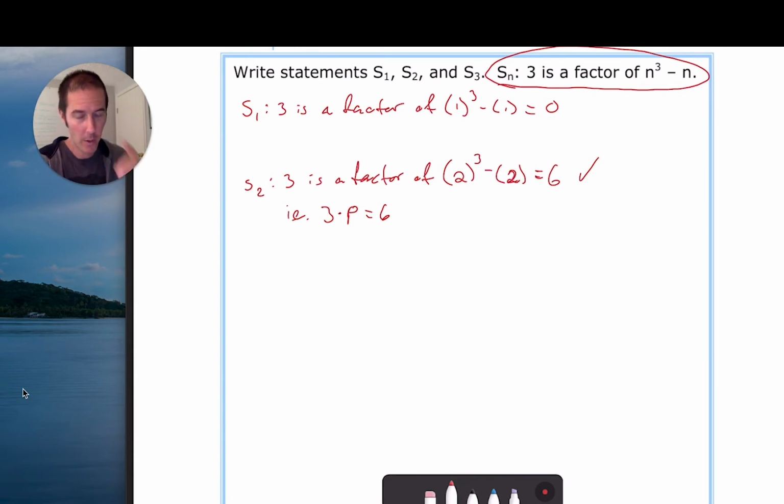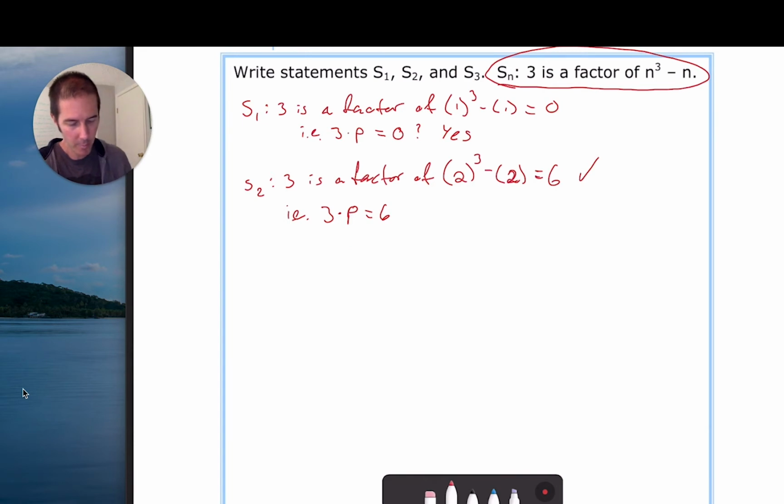Let's back up one now. In other words, 3 times some other p-value, I shouldn't really use p again, is equal to 0? Really? I could put a question mark next to that. That's what I'm really asking here. Is this true? Does there exist a p-value such that 3 times p equals 0? Yes. P-value of 0. Just like here, it was a p-value of 2.